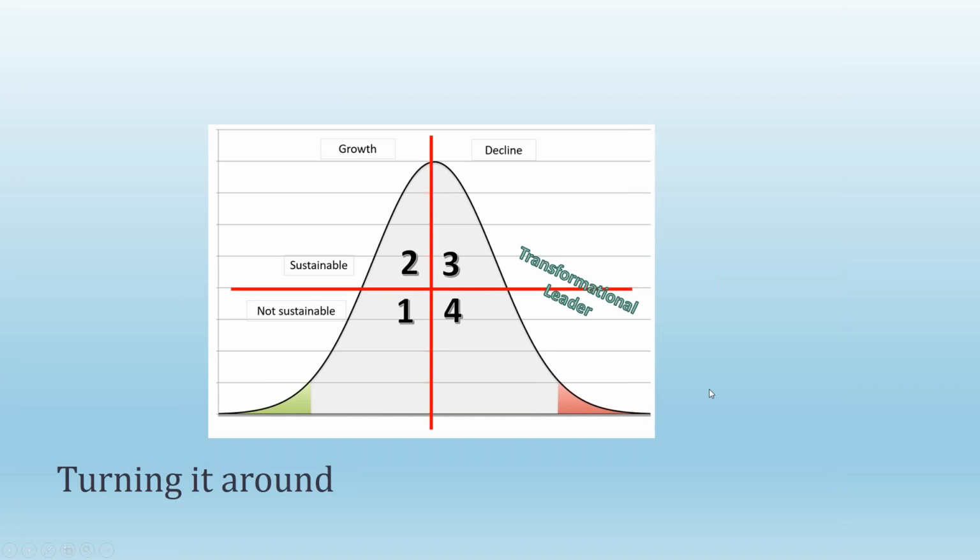So the way in which you turn this around is a lot different than what a lot of people used to think. We used to think, in life cycle theory, that if you could just get people back to that first quadrant and get them to revision the church, it would work. Let's take our transactional leaders, put them in a room, and make them write a mission statement. That'll get us back to our vision about the future. But people forget that transactional leaders oftentimes don't have the creative ability. They're used to running the same system over and over again. So they're going to create a mission statement that states basically who they are, not what they aspire to become.